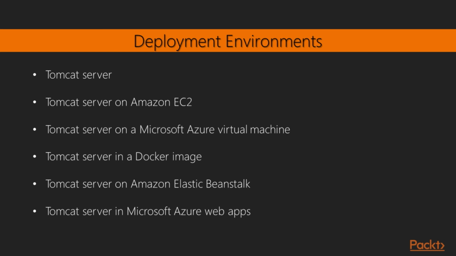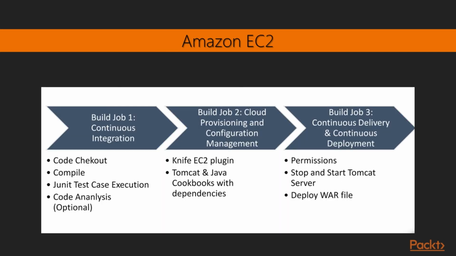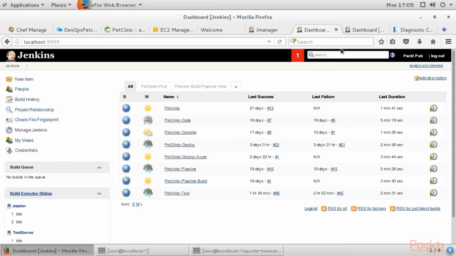In IaaS, we need to install a runtime environment, while in the case of PaaS and Docker containers, we only need minor modifications of the addition of a file or similar types of smaller changes. Considering the deployment environment, we need to introduce build jobs for end-to-end automation. In the case of the Pets Clinic Spring Application Deployment on a Tomcat server on Amazon EC2 IaaS, we need this flow. Let's try to implement previous steps in Jenkins to achieve end-to-end automation that includes the previously mentioned steps.